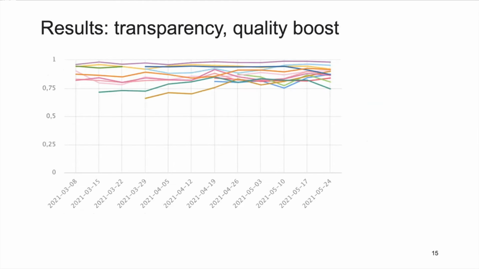Here you can see a screenshot. This is an actual screenshot of the quality of the projects that we saw when we started to implement this infrastructure. What we saw in the data is that just by implementing this pipeline, for some projects, we boosted the quality and it went up. For example, you can see it on the green and yellow line at the bottom.